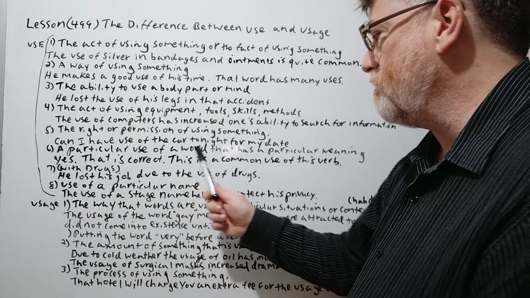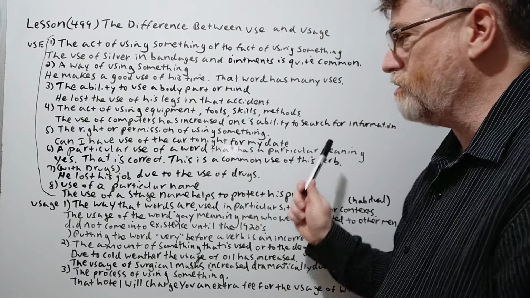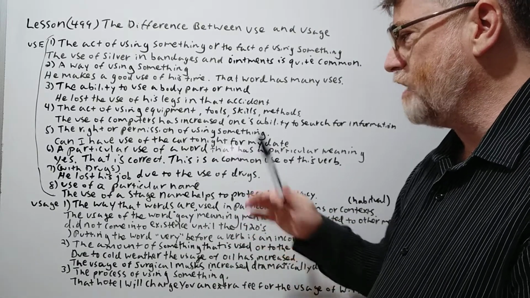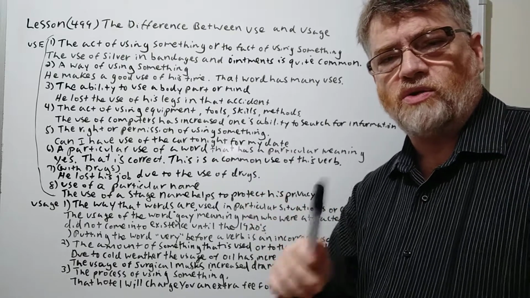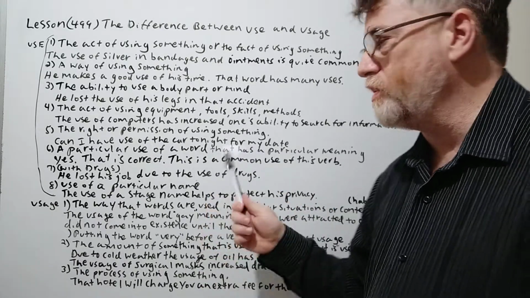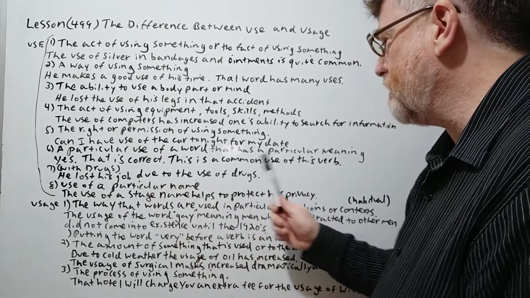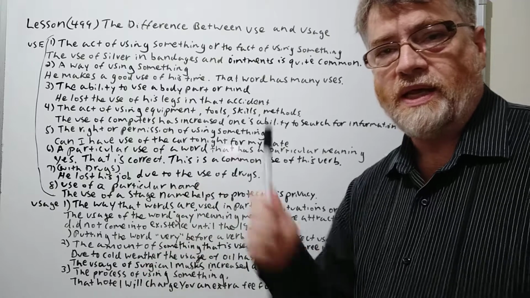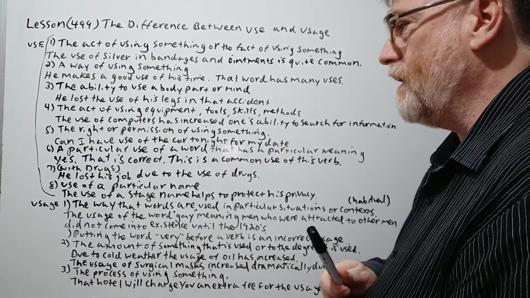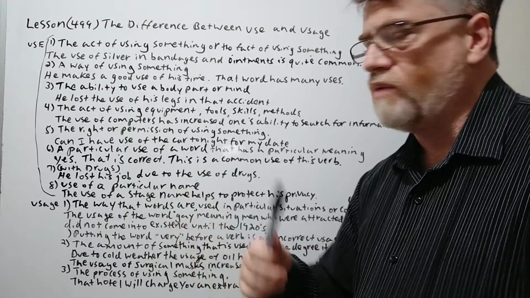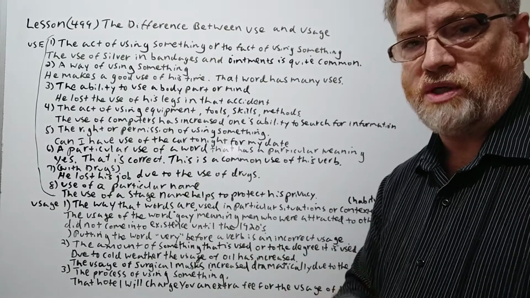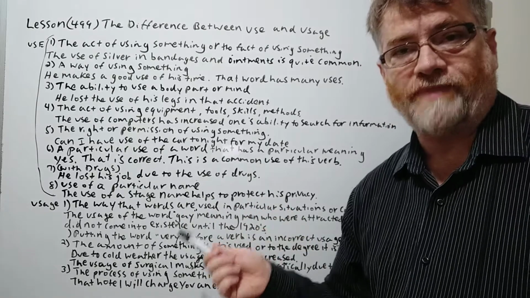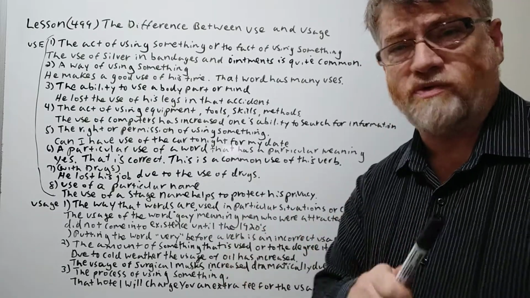All right, let's continue. A particular use of a word that has a particular meaning. This is one where there could be a little crossover sometimes. If you want to just talk about a particular meaning, you'll probably go more with use. Yes, that is correct. This is a common use of this verb, meaning that it has this particular meaning. So that's the way you'd probably use it. Number 7. In regard to drugs, we use use. Okay. He lost his job due to the use of drugs. Yes, not the usage of drugs, but the use of drugs.